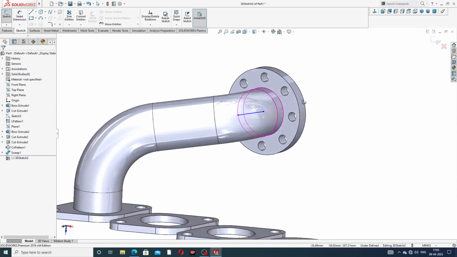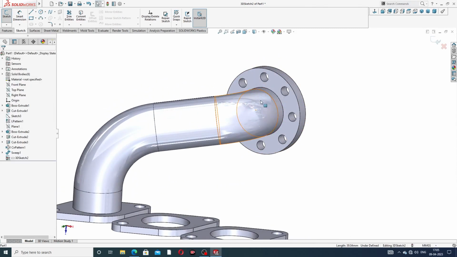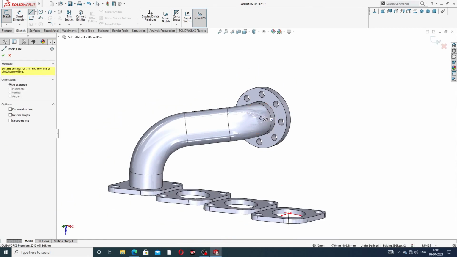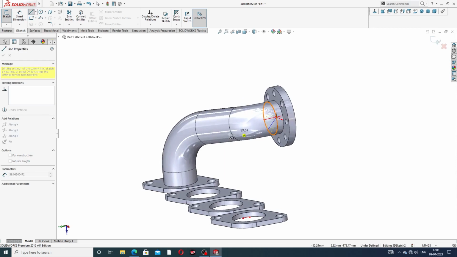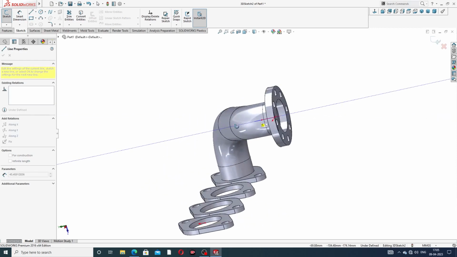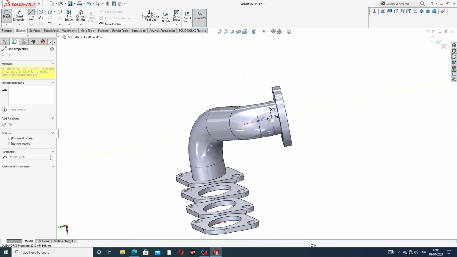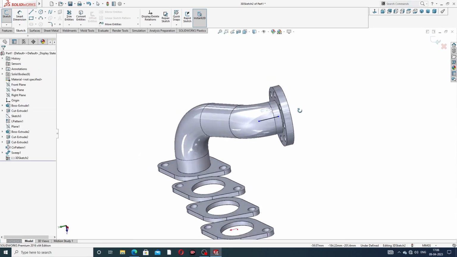Okay, this is not mentioned here, and this line is delete here. This line is a vertical line, and select this, and this line is a vertical line.